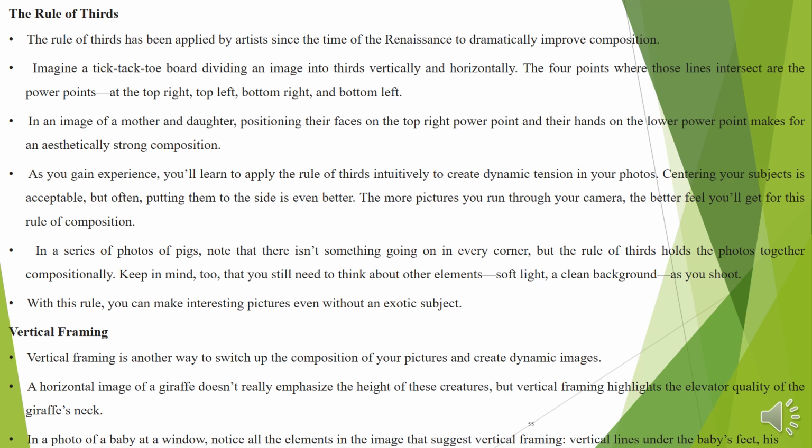As you gain experience, you will learn to apply the rule of thirds intuitively to create dynamic tension in your photos. Centering your subject is acceptable, but often putting them to the side is even better. The more pictures you run through your camera, the better feel you will get for this rule of composition. In a series of photos of a pig, note that there is not something going on in every corner, but the rule of thirds holds the photos together compositionally.